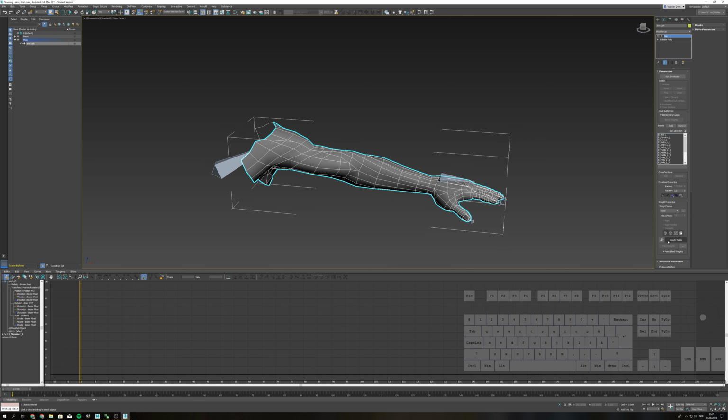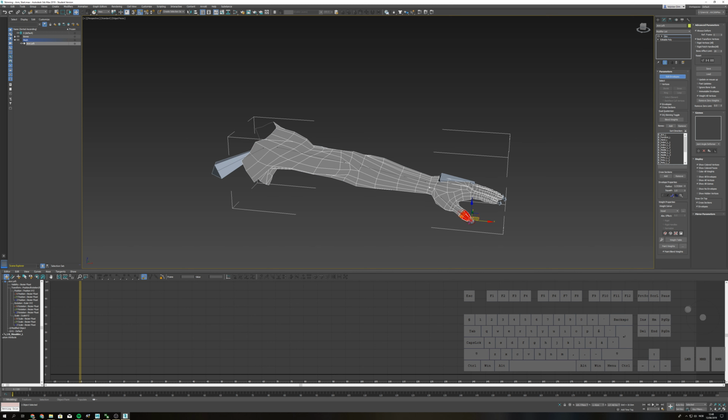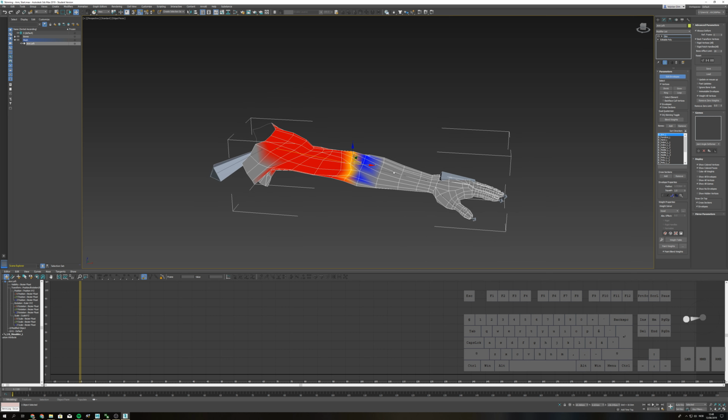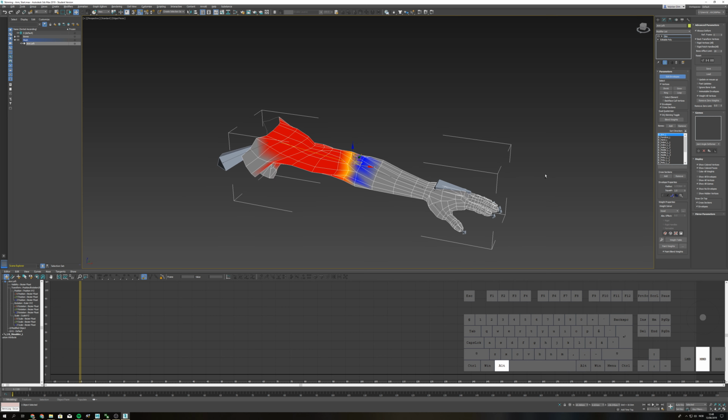The very first thing I want you to do is to go into the display section of the skin modifier, and under the display find the button show no envelopes. By default, you will be seeing these envelopes and they will be selectable. This is the old method of skinning, which is completely obsolete now and should not be used. Basically, all you want to do is just click show no envelopes so that they are not there. Next thing you need is to enable vertices so that you can individually select vertices at some point.